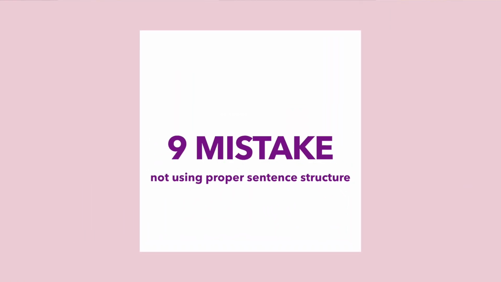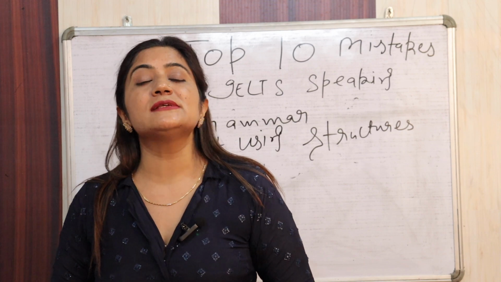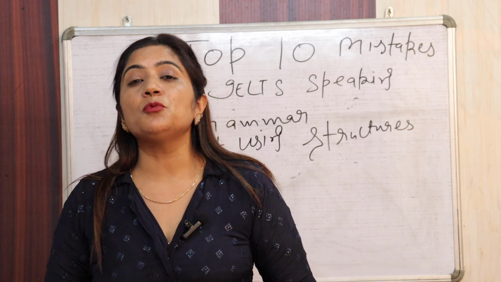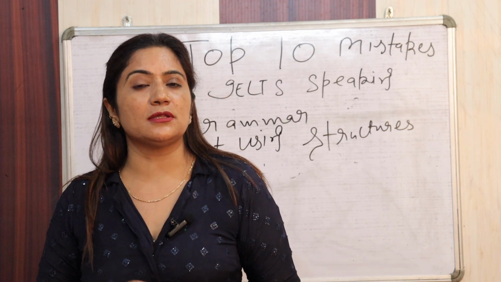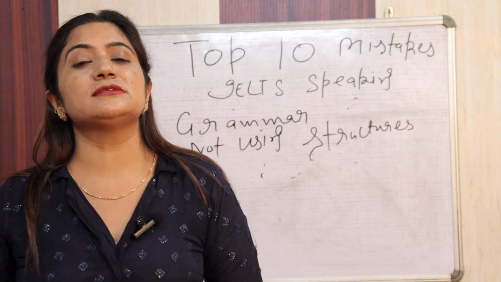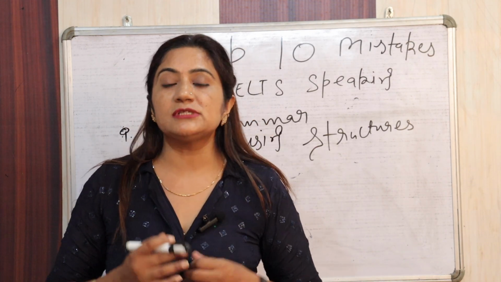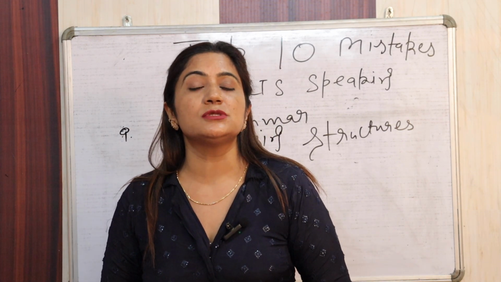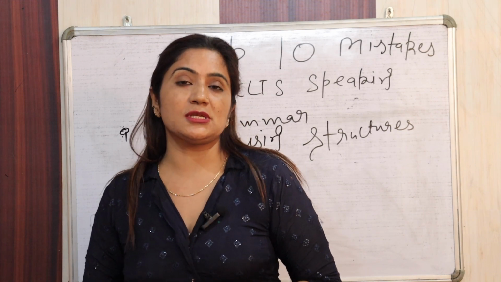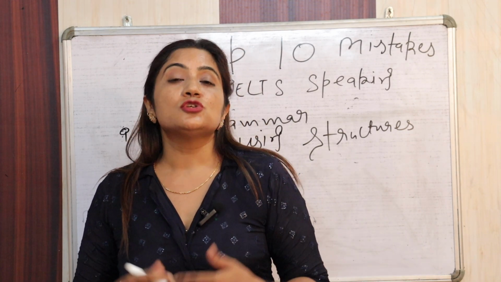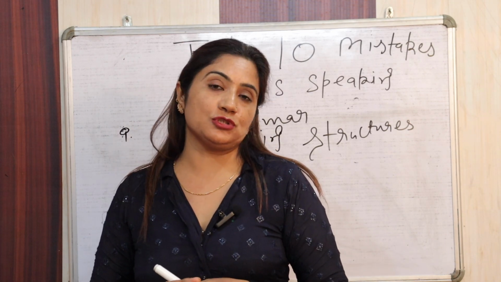So this is mistake number 9, what candidates generally do in IELTS speaking: grammar. They are not using structures, they are using very simple sentences. Usually whenever we speak with someone, we generally use active sentences. This is our habit in day-to-day life, we are active speakers, but we do not look after other types of sentences, as there is a variety of other sentences like passive sentences, compound sentences, complex sentences, even question sentences you can use. Candidates who just have a simple structure, not making complex and compound structures, not using an array of sentences, may lose their score. So it is advisable to learn active, passive, compound, complex structures, and add the question sentences in that.